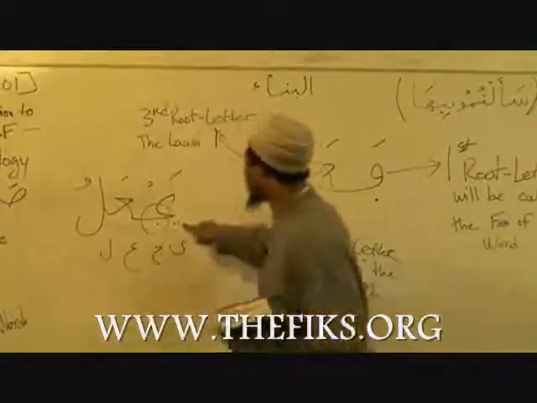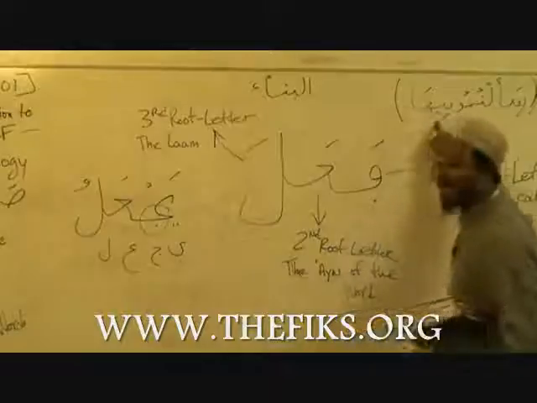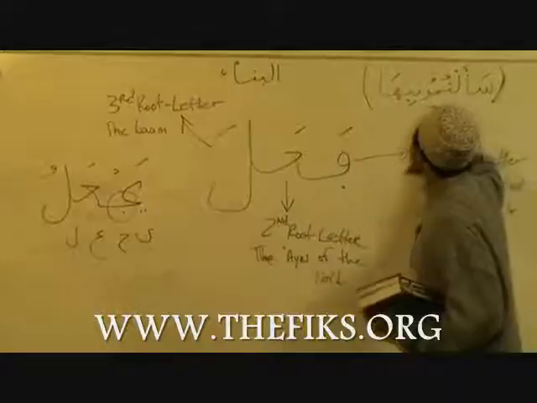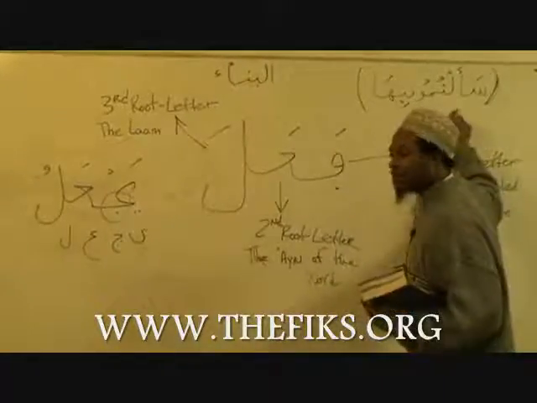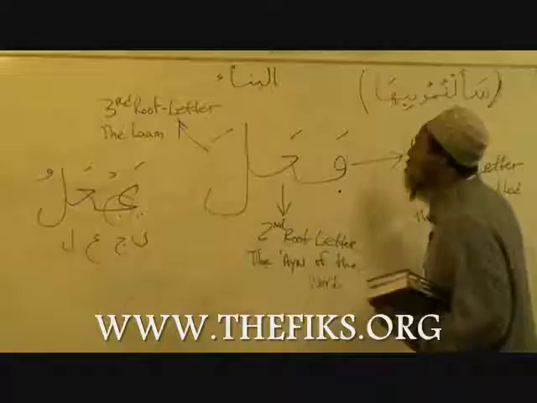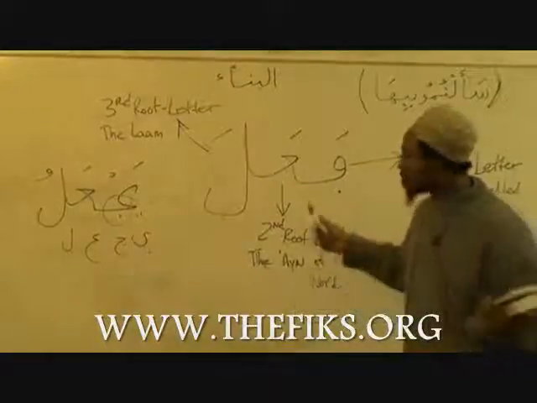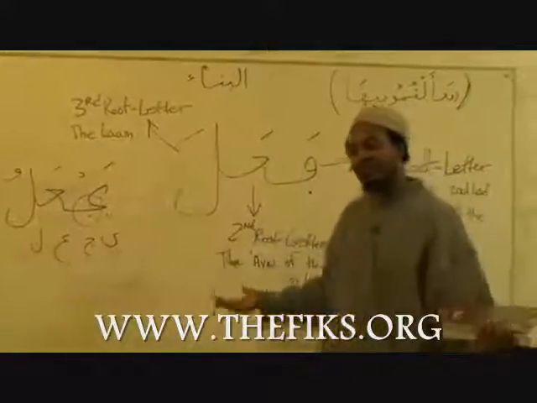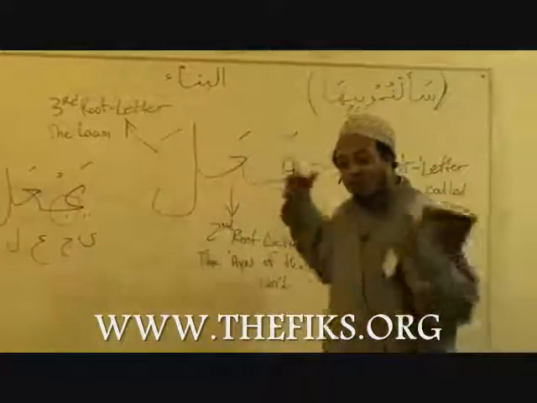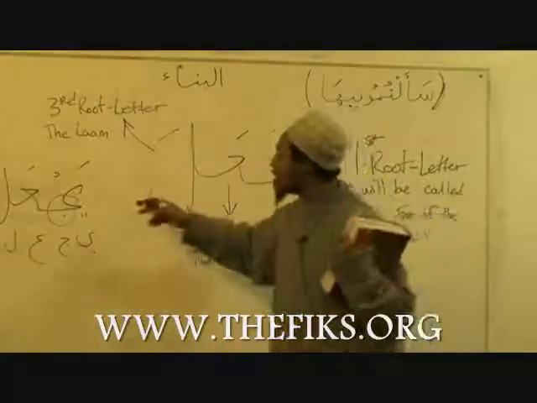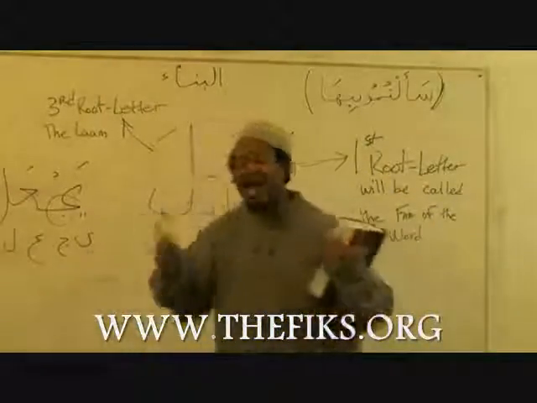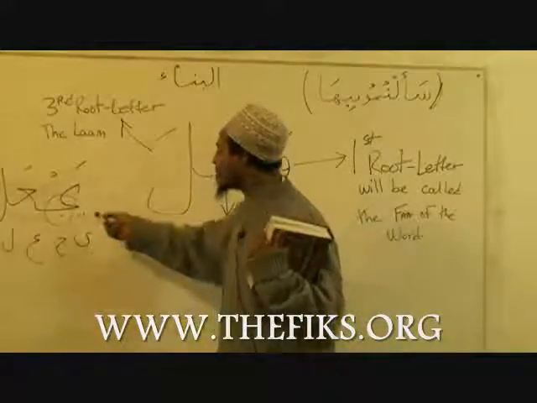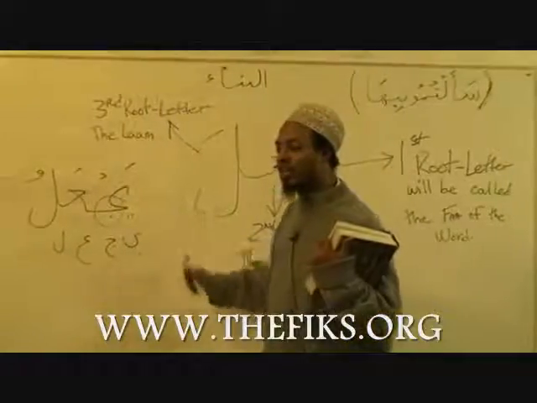For example, the ya is one of the what? Extra letters. Let me hear that. Extra letters. From sa'altumuniha. Which means you all asked me about it, right? Or al-yawma nasituha. Today I forgot it. We'll use them back and forth so that we can remember. Okay? So, ya is at the front of the word. So if I can't figure it out, I say, that's a ya. Ya is one of the extra letters.